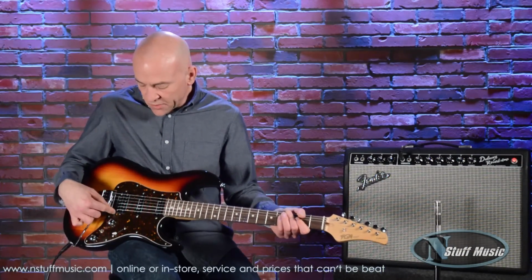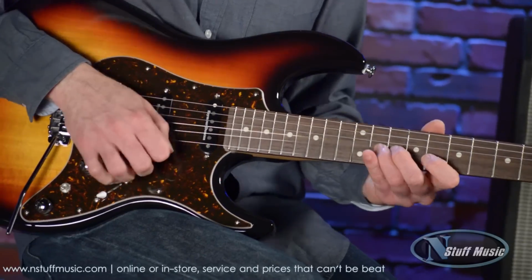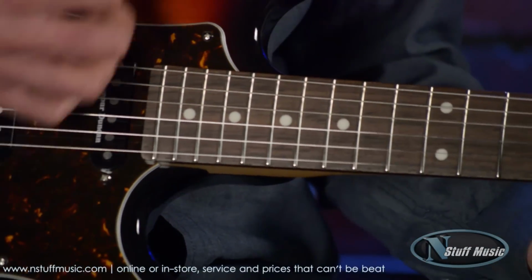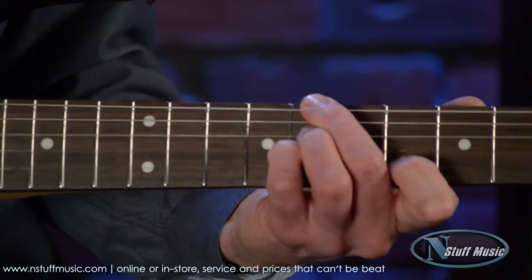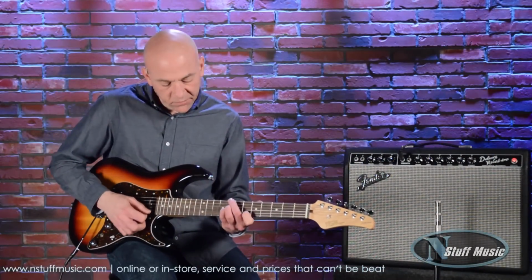Last position, Jeff Beck pickup in full humbucking mode. And then in single coil. Back to humbucking.